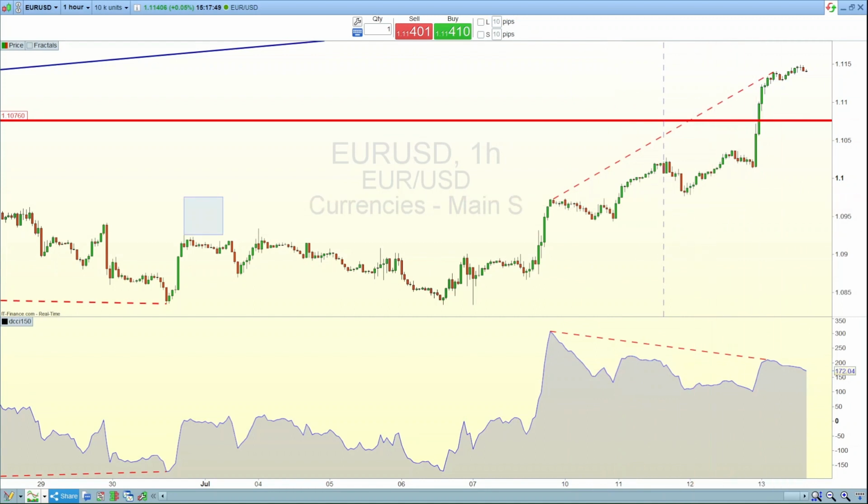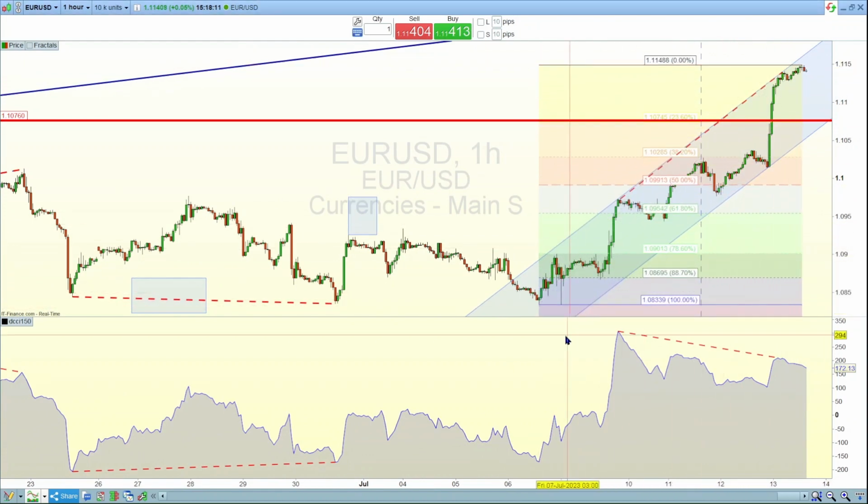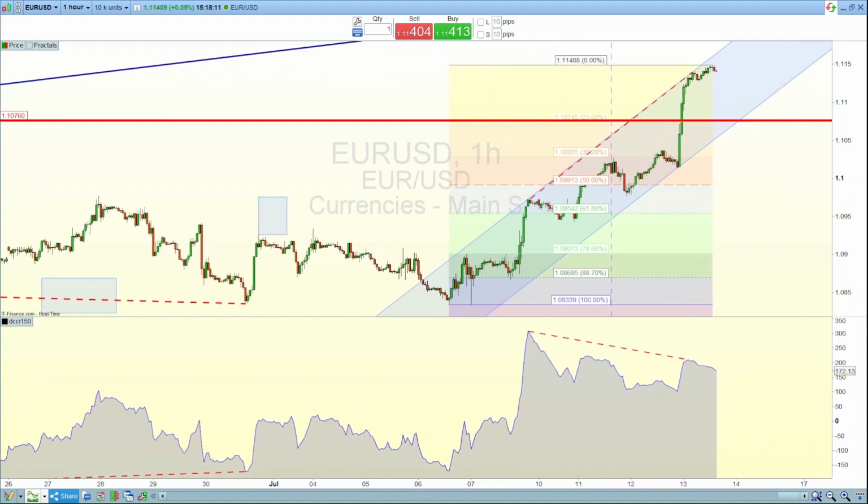Now for this to work, we need to draw a channel between the highs and lows in that range, in that divergence range. So if this price collapses and breaks below this resistance at 11076 and then breaks below this channel, that'll be your entry point. And then we set a target between that low, that Fibonacci low and that Fibonacci high. We will set a target.